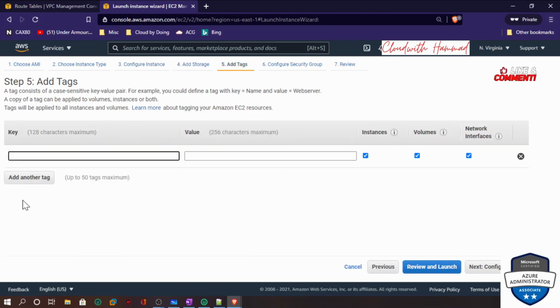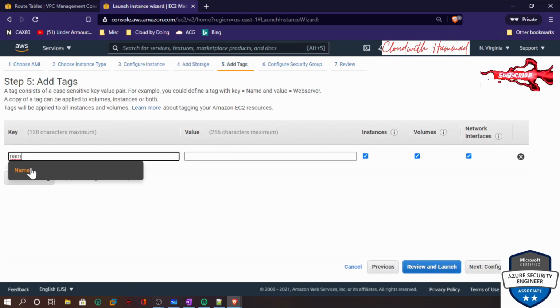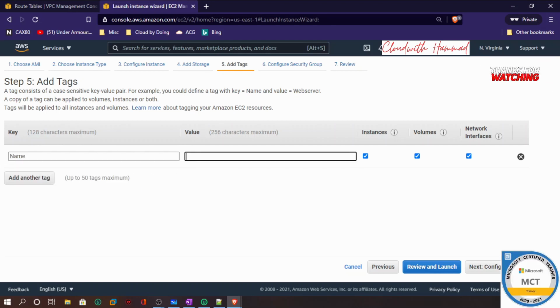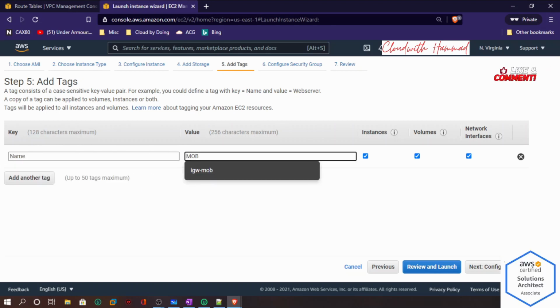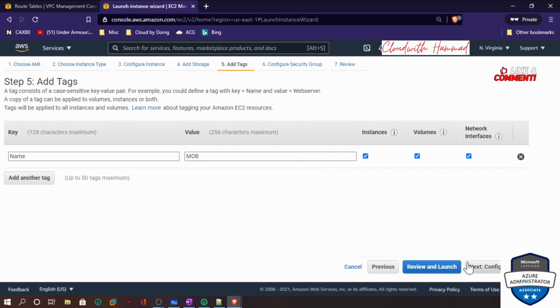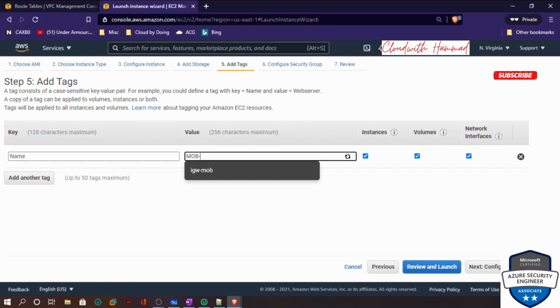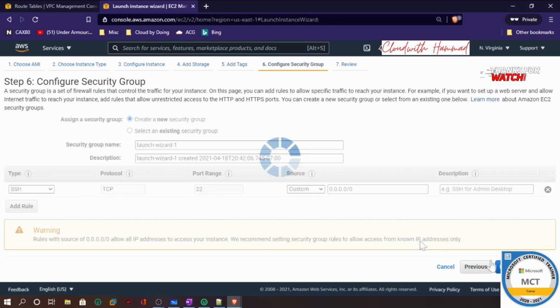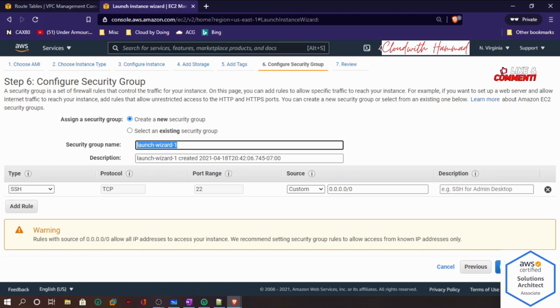Tag, you can just give them a name, MOB EC2. We'll create a new main office security group.